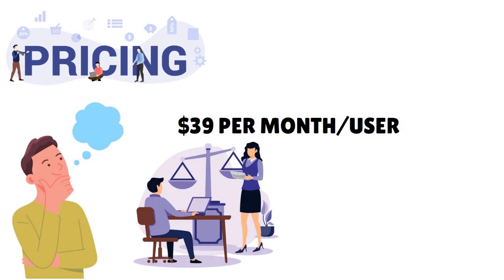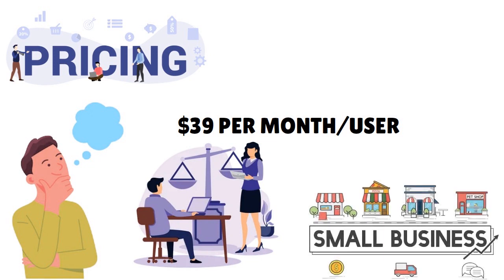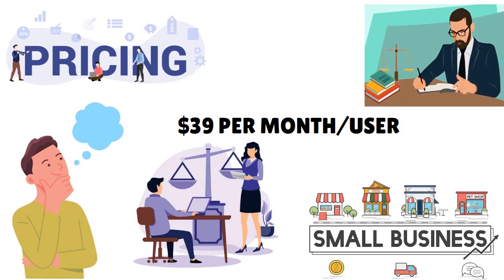And Clio actually targets solos all the way to small businesses, even though they really want to target the whole nine yards. They want to cover the whole gamut. That's the word I was looking for. The whole gamut of law firms, from solos all the way to large firms. But based on our research and empirically, we have seen that solos to small firms constitute, at least as of today, the core of Clio's customer base.